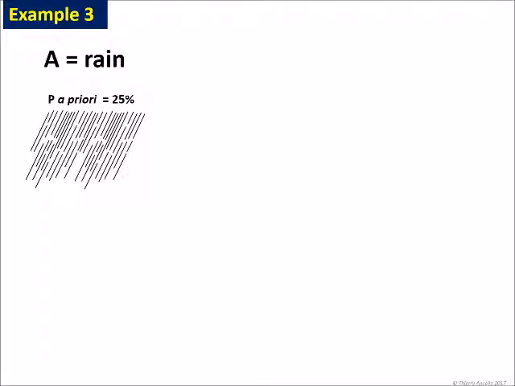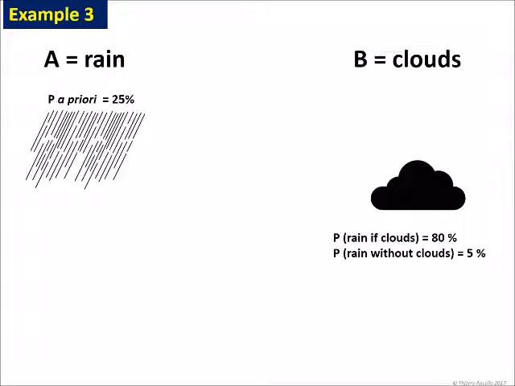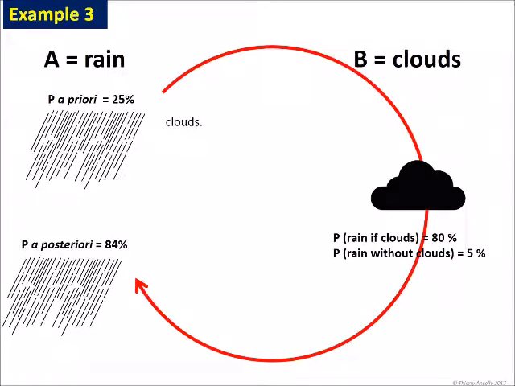For example, knowing that in a given country, it rains one day out of four, I won't tell you where, not to offend anyone, and knowing the probability of rain or no rain when dark clouds gather on the horizon, we can estimate the probability of rain today if we see clouds coming. Meteorologists do the same estimations, but with data a little more sophisticated than clouds.